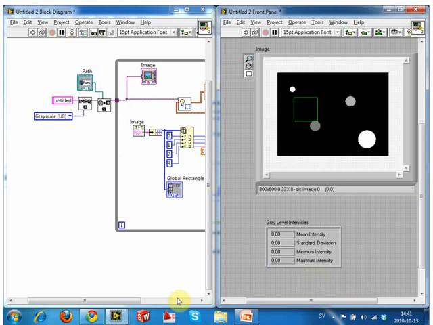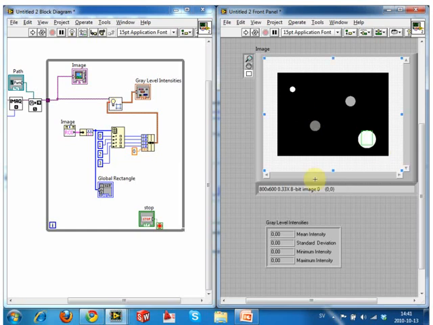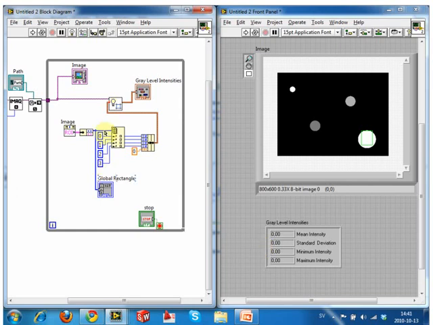What it's giving us is these bits of information. Within this data stream, it tells me the mean, the standard deviation, the minimum, and the maximum intensity. But what we also want to know is the sum of the intensity. If we choose a region, we want to know how bright that entire region is, so we have to add it together. We can do that from the mean, but to do that, we also need to know how many pixels there are in that region. One thing we do know is how big this global rectangle is. So we can use this global rectangle information to calculate how many pixels there are, and then multiply that by the mean, and that will tell you what the total intensity is.